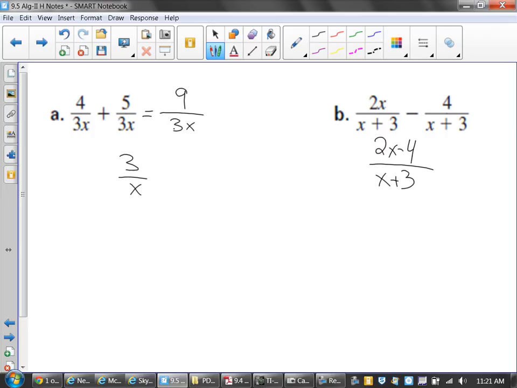Now, you guys might notice right away that there might be something you can do with 2x minus 4. What could you do to that? I could take out a 2. Now, the reason why I'm asking you guys to just take a second to look at that is sometimes you might be able to simplify something further. Like we did here in that first example, you guys were able to take out a 3. In this case, if you take out a 2, you wind up with x minus 2 over x plus 3. Did it really get us anywhere? No. So my suggestion, always look at your numerator just to make a quick double check if there's something else that can get simplified out. You will find from time to time it does occur. There's no magic reason why, it just kind of does.